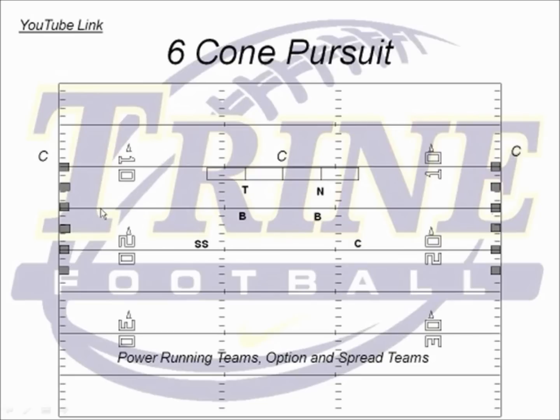You've just got six cones two and a half yards apart. On the film we're going to watch, you'll see we don't even have the cones out there. It's spring ball film and D3 — we're not even supposed to have cones, so we don't. You'll see they're just running every two and a half yards. You'll see coaches doing a thumbs up or thumbs down. We want them to go to the correct cone and make sure they're running all the way through the cones. No loafing is tolerated.